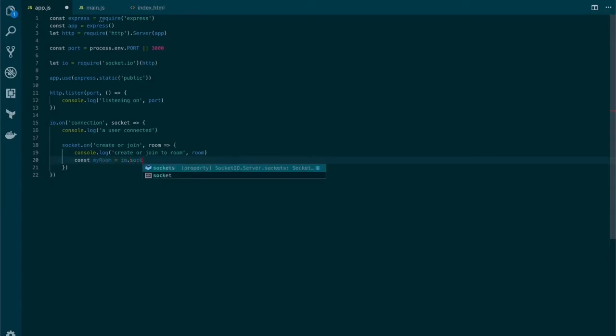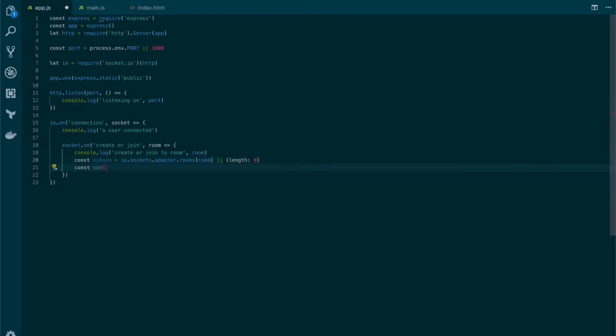To do so, we're going to access a couple of properties that the IO object has. Here, I'm looking for the name of the room. And if the room doesn't exist, we're going to make sure that we receive a proper value.